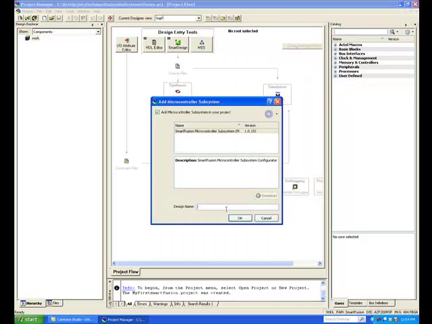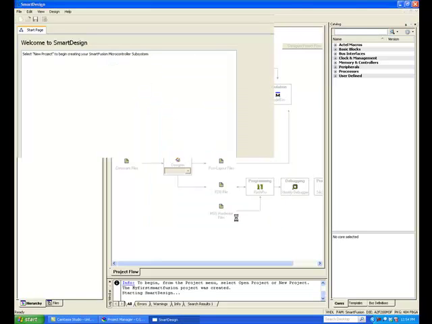Since this is a SmartFusion design and a key component of a SmartFusion project is the microcontroller subsystem, the Add Microcontroller Subsystem to Your System dialog box opens. Make sure the checkmark is checked, add the name MyMSS, and click OK. The SmartFusion MSS configurator opens and all MSS peripherals are exposed, just as they are displayed in the block diagram shown in the SmartFusion datasheet.